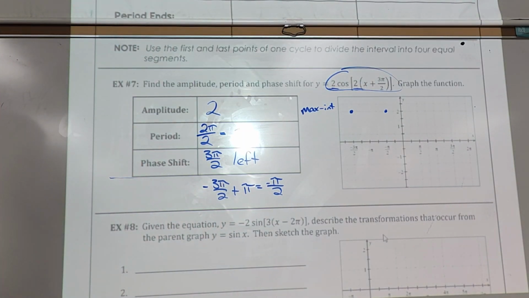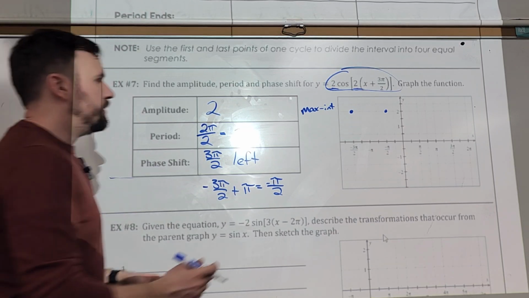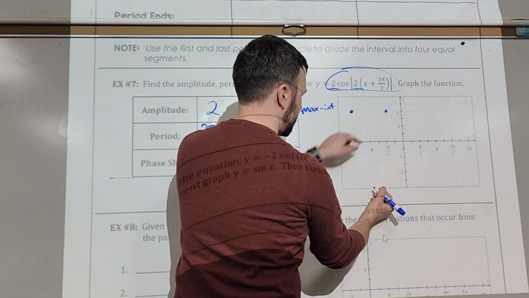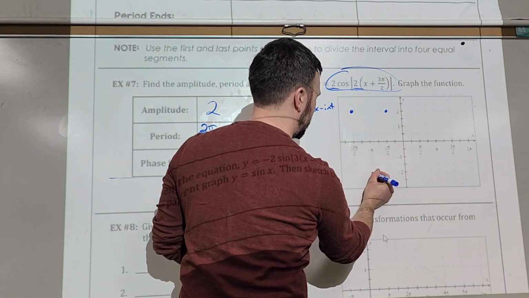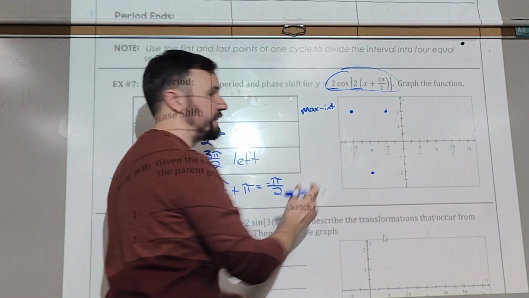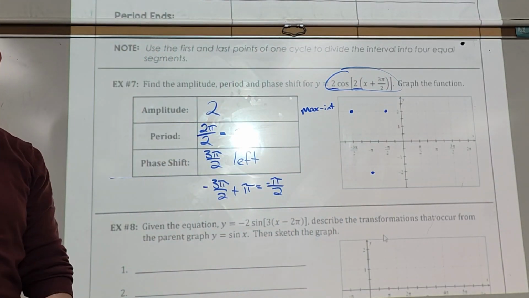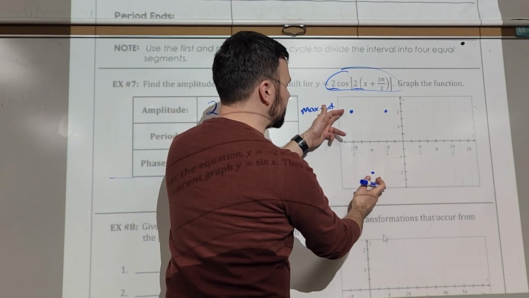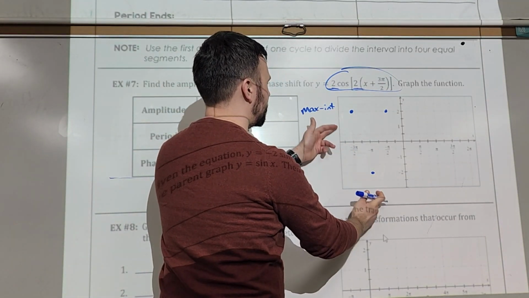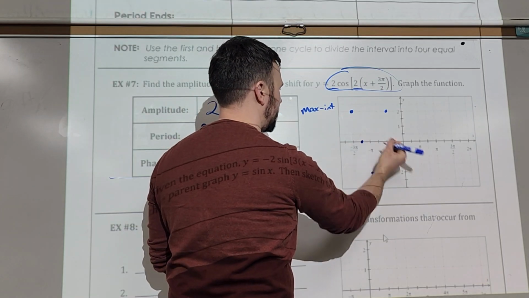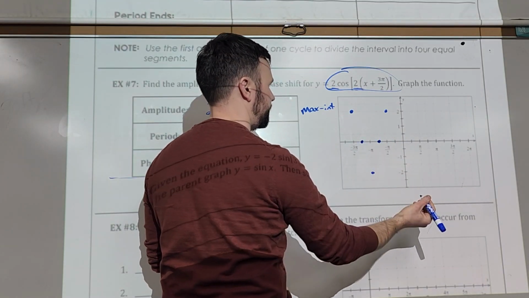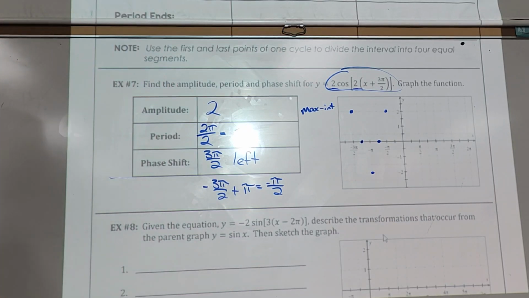Now watch this. What's in the middle on cosine? It's a min, right? So if I cut these in half, where do I end up at? Negative pi, right? So that's a min. Do you see what I did? I took my start and my end, I cut them in half. That's a min because it's cosine. What do I have in the middle of these? A 0, an intercept. And an intercept. Do you guys see how I did that? I just start and end, cut in half, cut them in half.